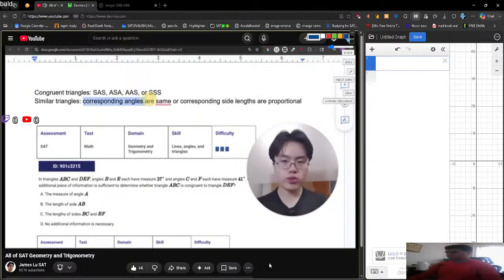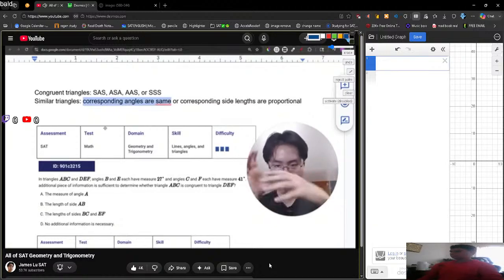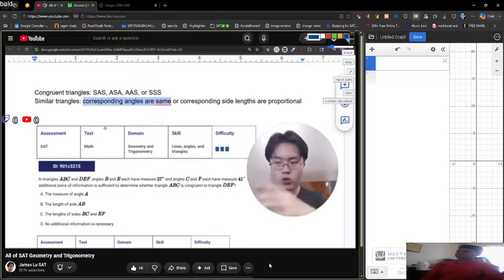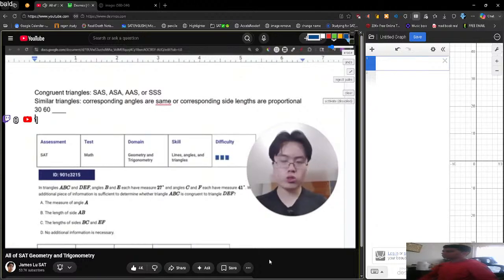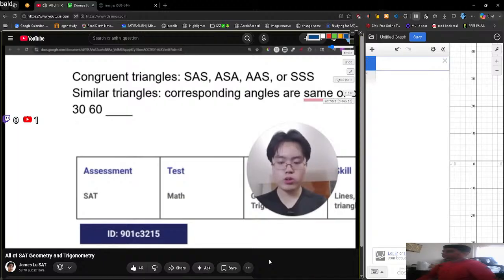The first way is proving that the angles are the same. All the corresponding angles are the same. So basically, if you have a triangle, and another triangle, and let's say one triangle's angles equal 30, 60, and 90, and the other triangle also has 30, 60, and 90, then we know those triangles are similar to each other because all the angles are the same. And actually, you just need two angles that are the same. Because if we know two angles of a triangle, let's say one triangle is 30, 60, and we don't know what the last angle is, and we know the other one is 30 and 60, and we don't know the last one, this is enough to prove similarity.